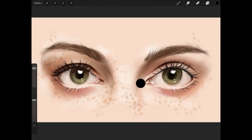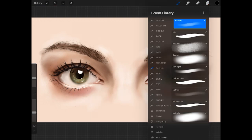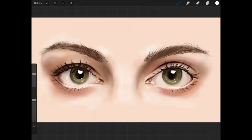And now I'm using a mask, and I filled it with black, and now I've picked a white brush to paint the freckles right back in. And because the opacity is set to pen pressure, I can make some of these freckles very subtle, and I can make some darker. I am in full control of where I want the freckles to be.